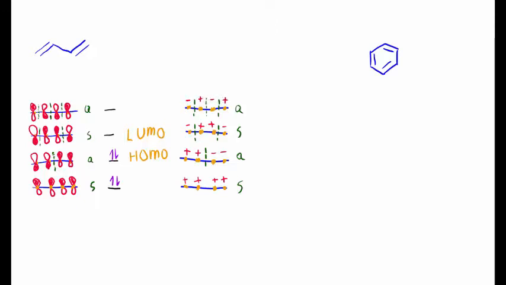Now the key point I would like to make for everything that we're going to do in benzene is that I don't expect you to be able to generate these orbitals, because there are some complexities here, and it's simply not that important that you be able to do it. Having said that, I do think it illustrates some interesting things about nodes, therefore I want to talk about it in some sense. So the key thing to keep in mind is if you mix together 4 p orbitals, you're going to end up with 4 MOs.